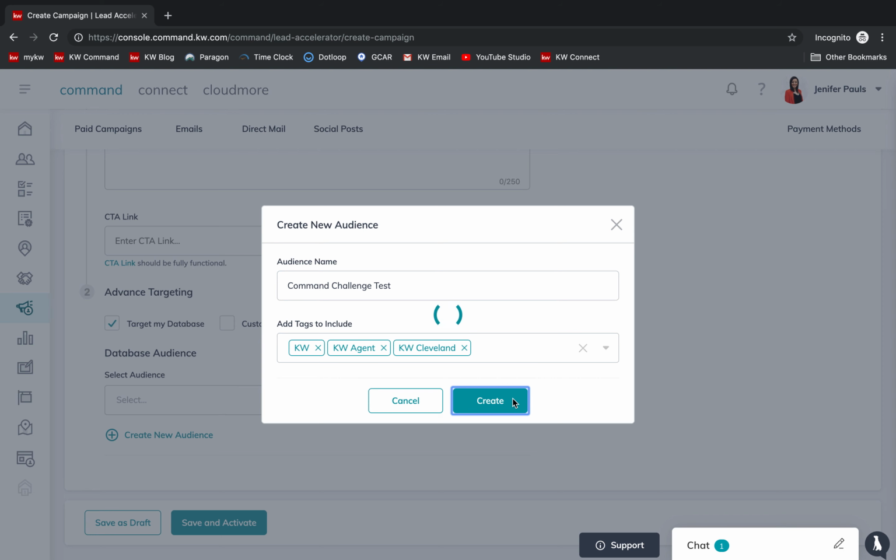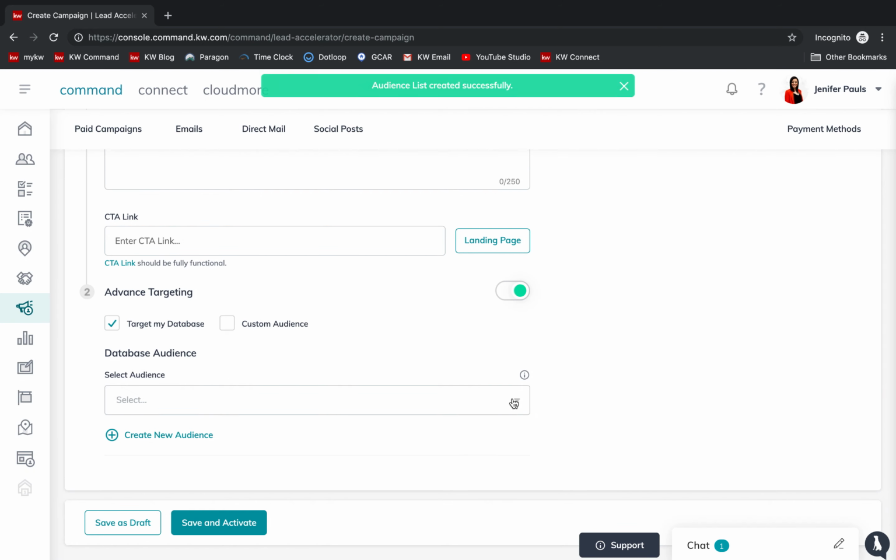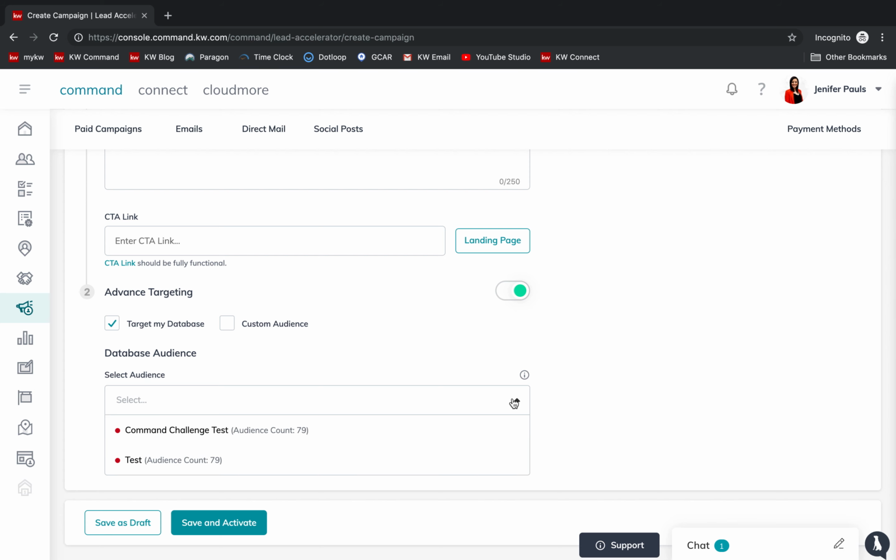So this would really be very similar to sending out an email campaign to your database, but maybe you send an email campaign targeting those people, but you also create a quick Facebook ad targeting them as well. So it's just going to use that information that you have, so their names or email addresses, and match those up with their accounts to target them that way. So then you would just, from this drop down menu, select your audience.